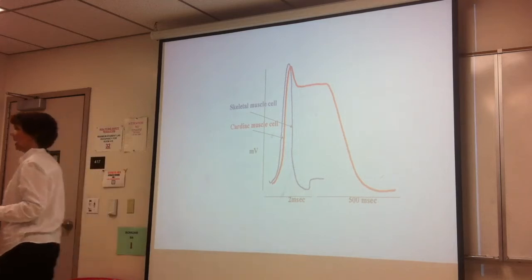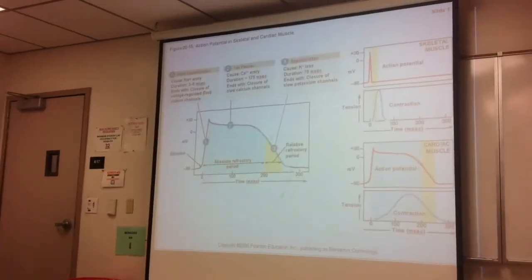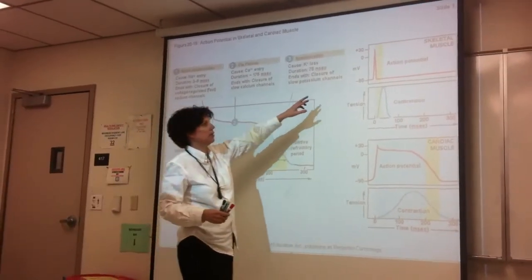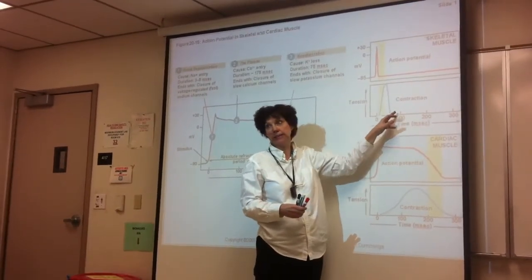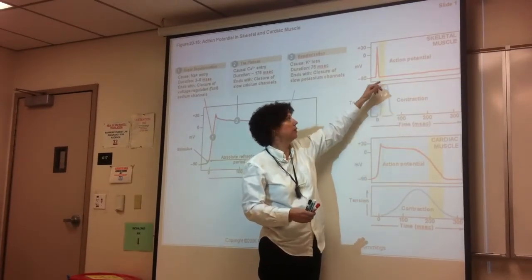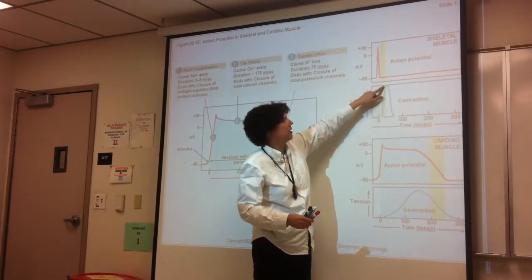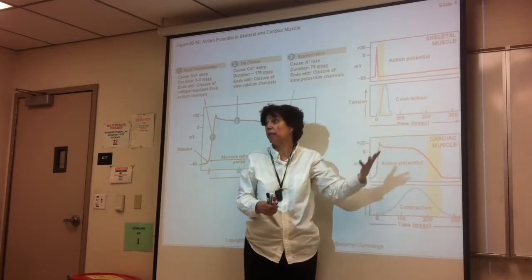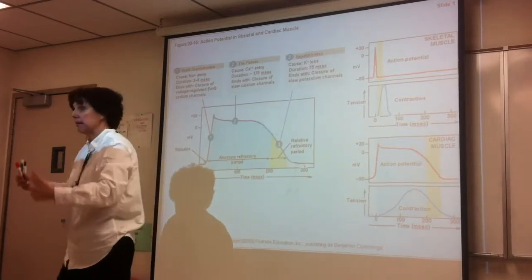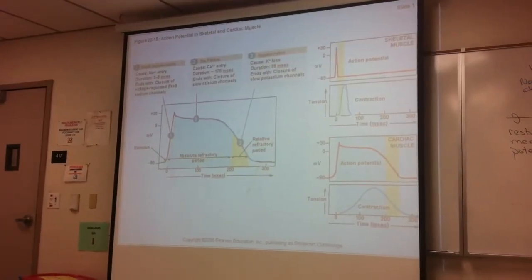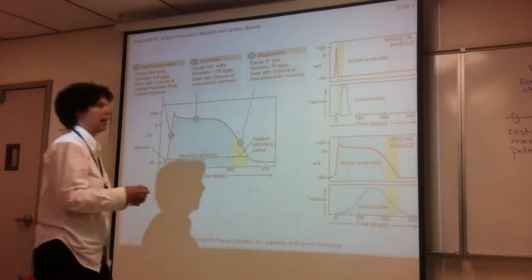And if we look at the amount of time it takes for contraction to occur in the skeletal muscle, the action potential is already over with by the time our muscle cell is relaxing, even while it's still contracting. So here's the contraction, then our muscle cell, the action potential. So we can do tetanus. We can stimulate a skeletal muscle to contract again before it's completely relaxed because it's already through its action potential. It's past the absolute refractory period. And so we can continue to stimulate skeletal muscle before it completely relaxes. And that's when we saw this effect.